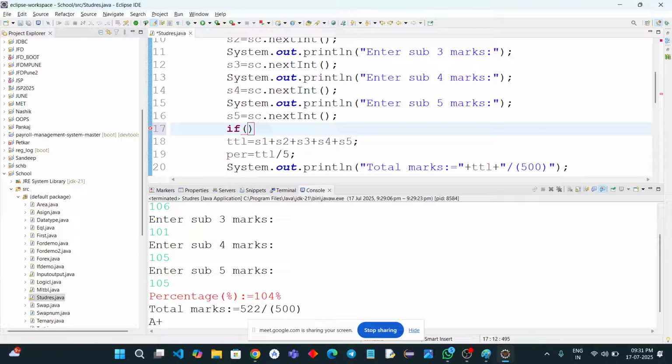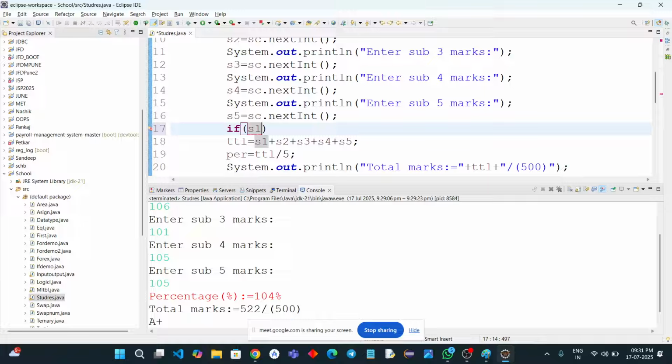And what condition should it be? How should you write the condition? If the percentage is invalid, we are not going to calculate, and we are doing nothing until you enter perfect marks.